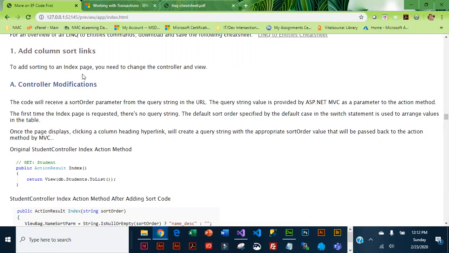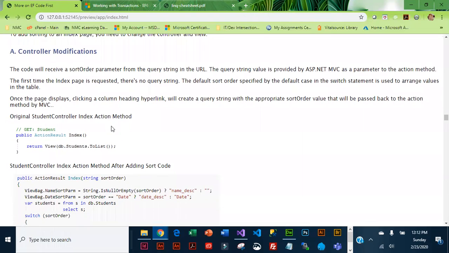To add sorting, we have to change the controller and we have to change the view. The modifications we have to make to our controller: we are going to be receiving a sort order parameter from the query string. And this is going to come through the URL, because sorting requires passing information back and forth between the view.